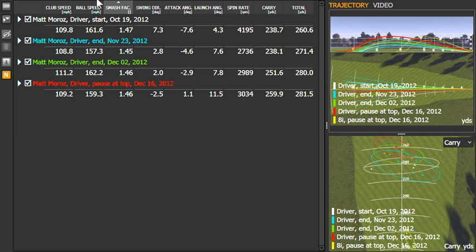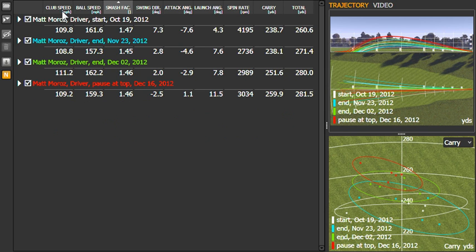So looking at the first three sets of numbers here, club speed, ball speed, and smash factor, there was not a big change with any of these numbers over the 4 sessions here. Biggest change, though, comes farther down here. When we look at swing direction, went from 7.3 degrees to the right all the way down to 2.5 now to the left. So almost a 10-degree change in swing direction, which is huge.